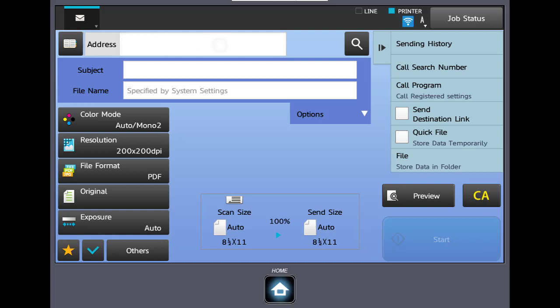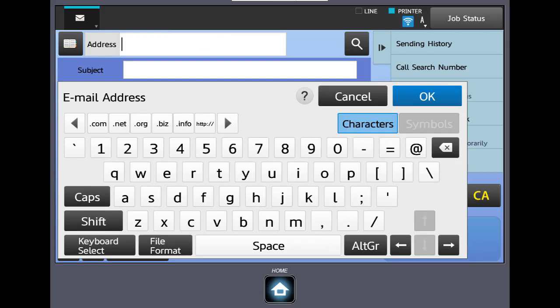If your address is not in the address book, you have the ability in the address box to input your address. So touch in the box and you can enter your address here. One thing to note, some network administrators will have this functionality disabled. You will have to go to someone at your office to have them add you to the address book. Something you'll have to check out with your network administrator.